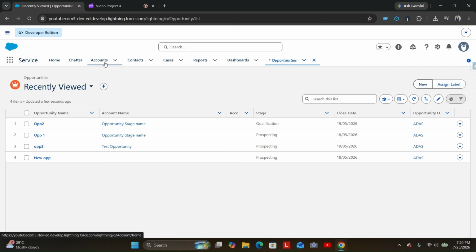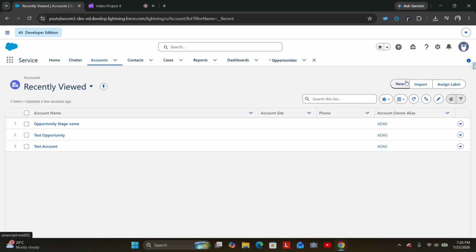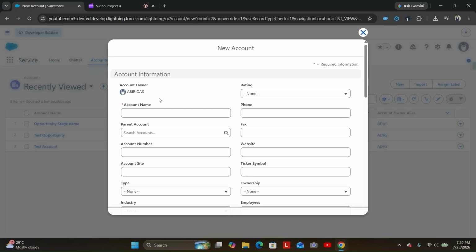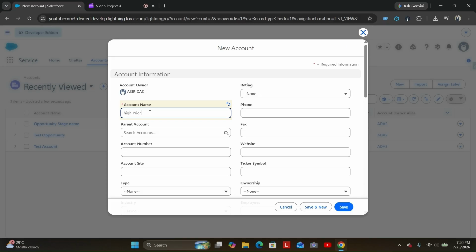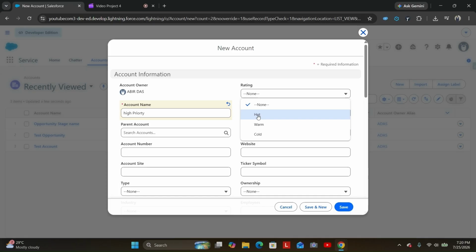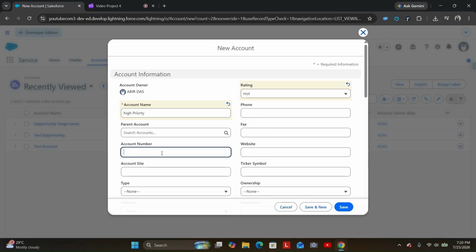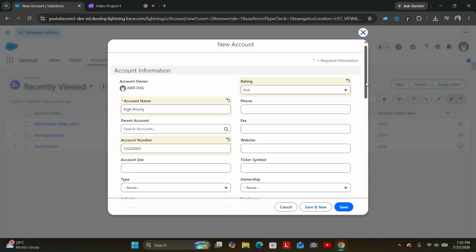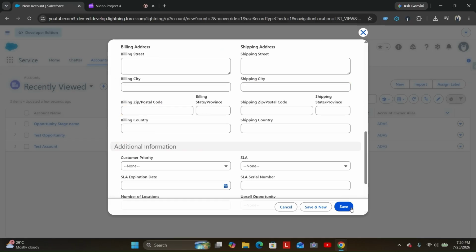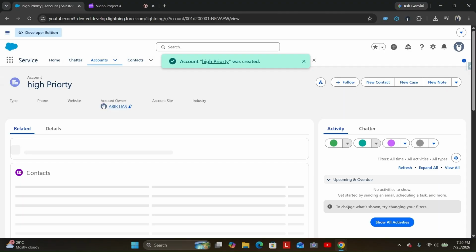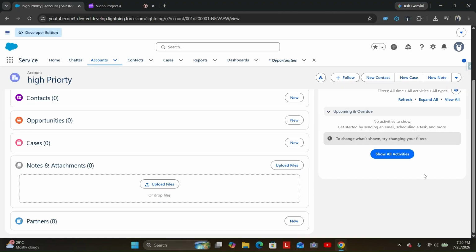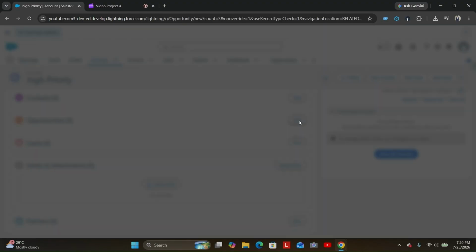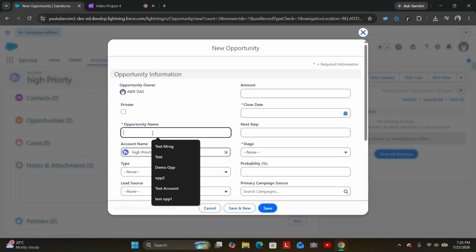For that purpose I will first of all create one new account, name High Priority, and here I will give the account number. Now save it. For the same account I will create one opportunity, name Test.